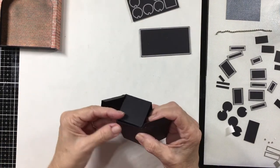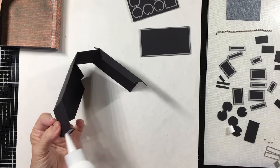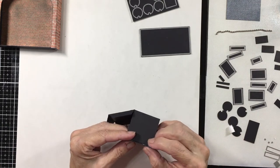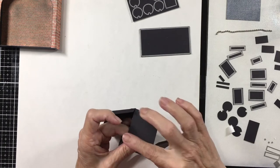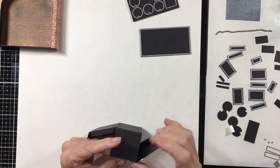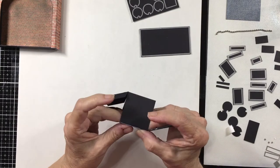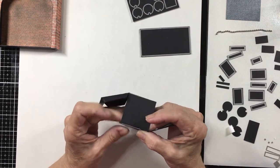Okay, so first we're going to glue these two tabs. Basically, you're just making a box. Again, you want to try to be as neat and precise as you can here. Kind of hold that for a few minutes and let it dry. I think with this craft board, you have to hold things for a few seconds. It doesn't stick quite as quick as cardstock does.